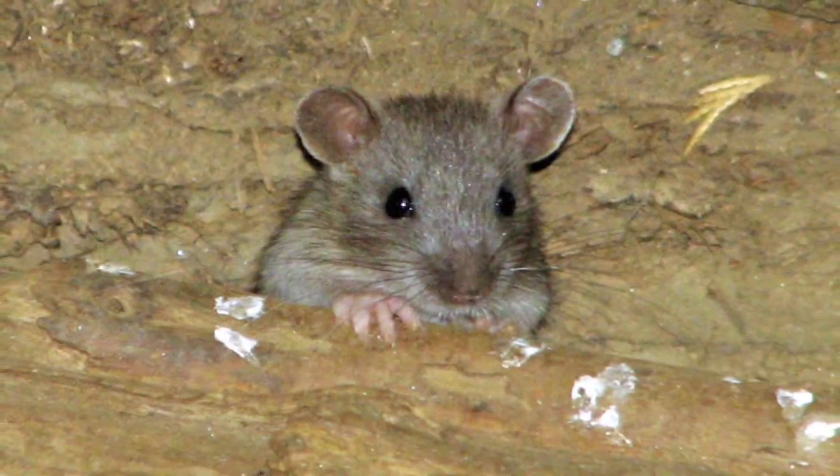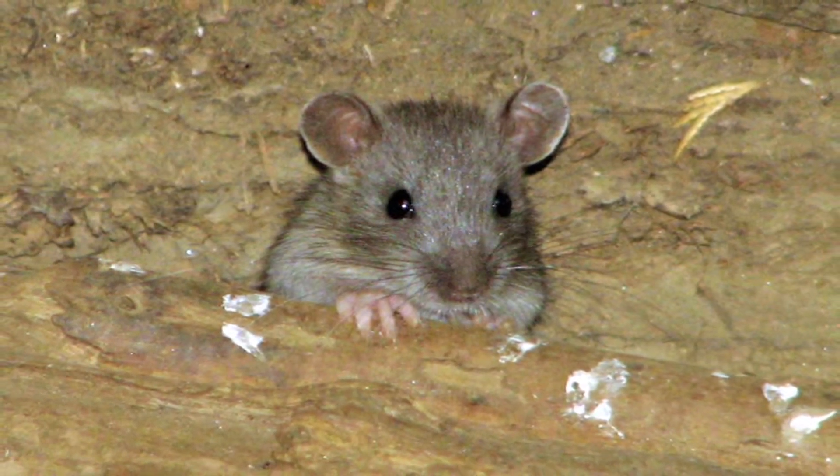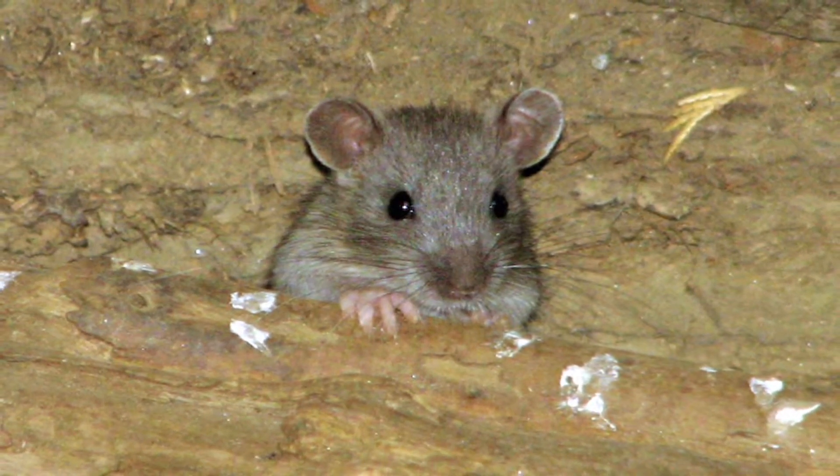You've got to realize that mice are coming into your home because they have a place to eat and a place to sleep. If you've got a lot of paper boxes, a storage area, an area under the deck, or a wood pile where they're gathering, get rid of it all. Put everything into plastic tote bins with covers because they're not going to get into those, and the mice will have no place to live and will get out of your house.